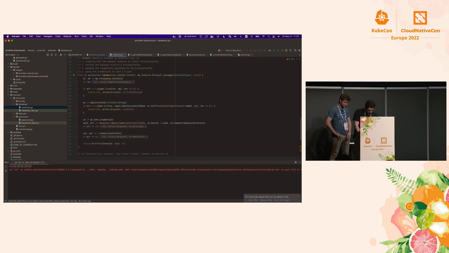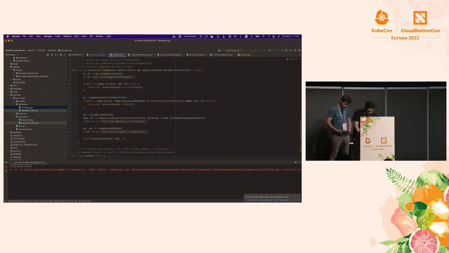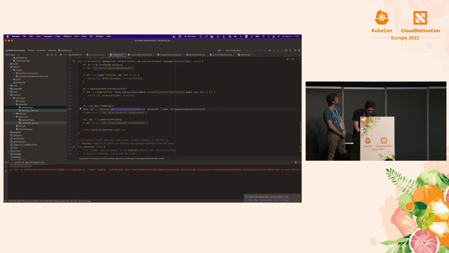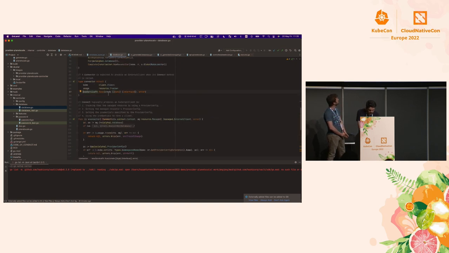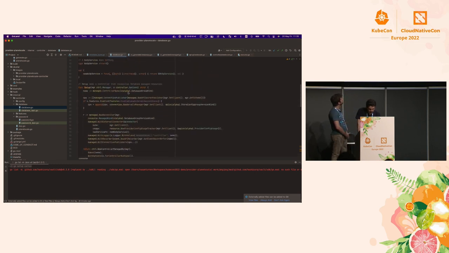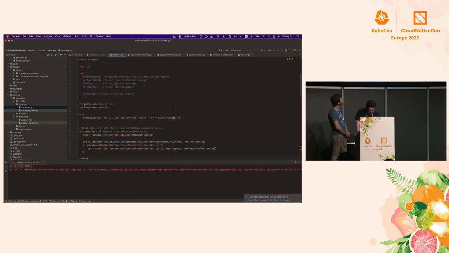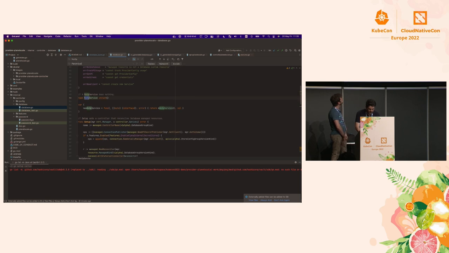So these placeholder codes will extract the secret that we need and then pass it to the new service function. And the new service function gets a credential as input, and then returns an interface. So we will need to define this interface. We no longer need to use NOP service, so I will replace it with Planet Scale. Okay, so we will initialize the Planet Scale service.